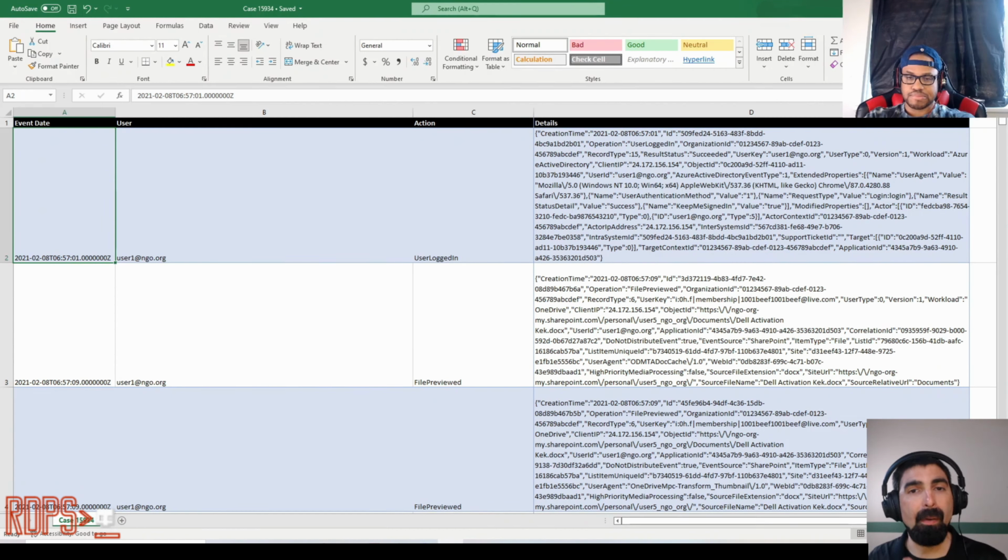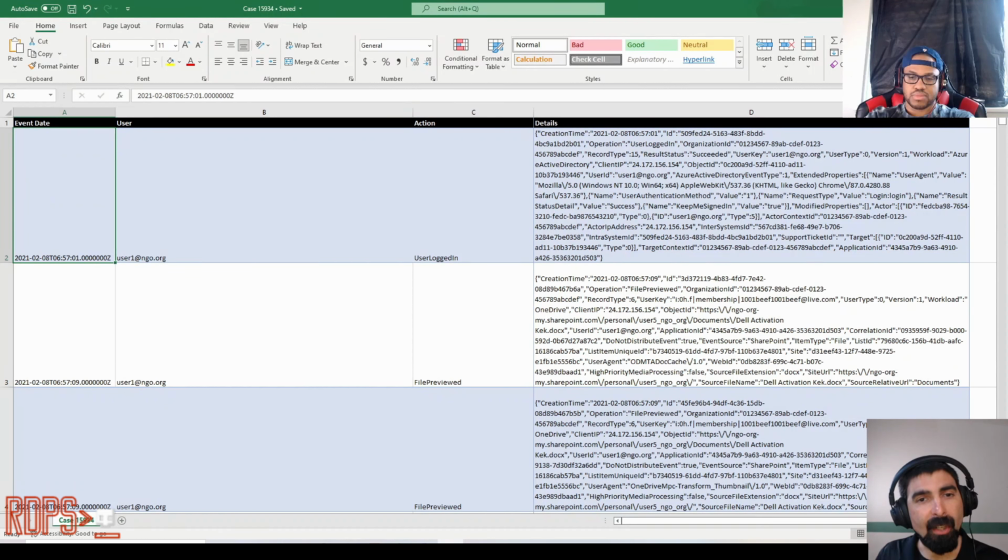So what had wound up happening is their system was using Azure, so they were using Office 365, they were using everything that came with that, OneDrive, SharePoint, etc., etc. So everything was managed through there. They had servers of their own, they had their own internal network, but they'd pushed a lot of this stuff into the cloud. And what we're actually staring at right now are logs from Azure, from Office 365.